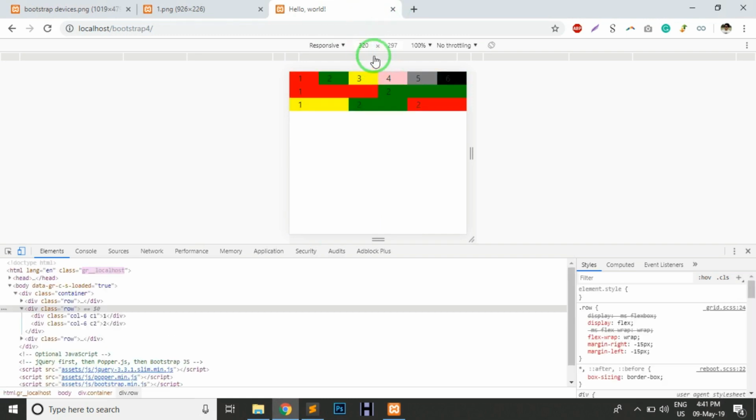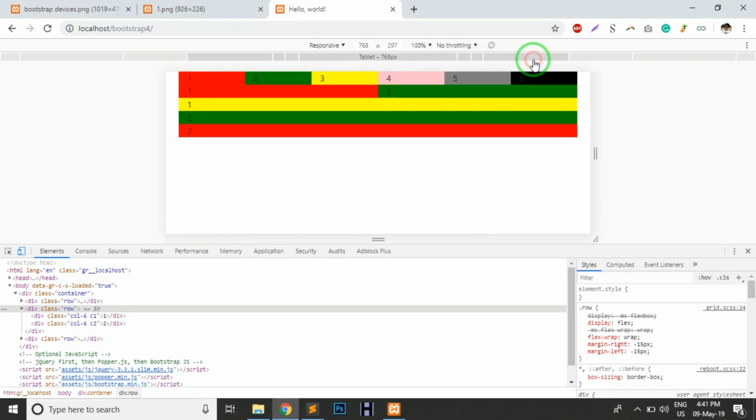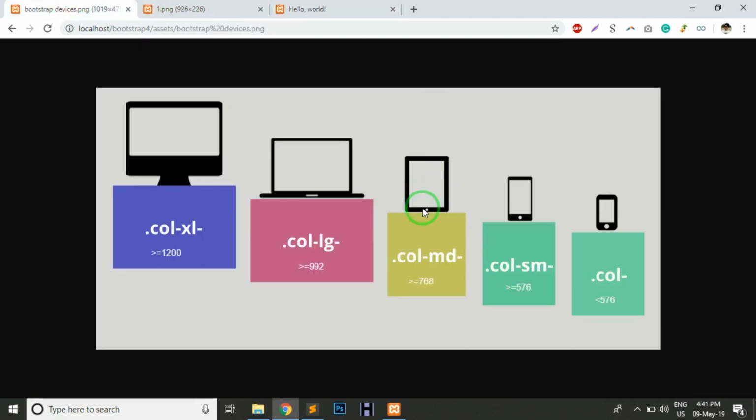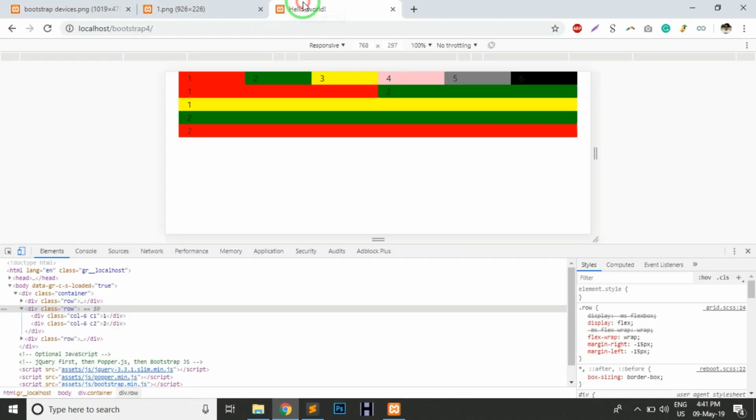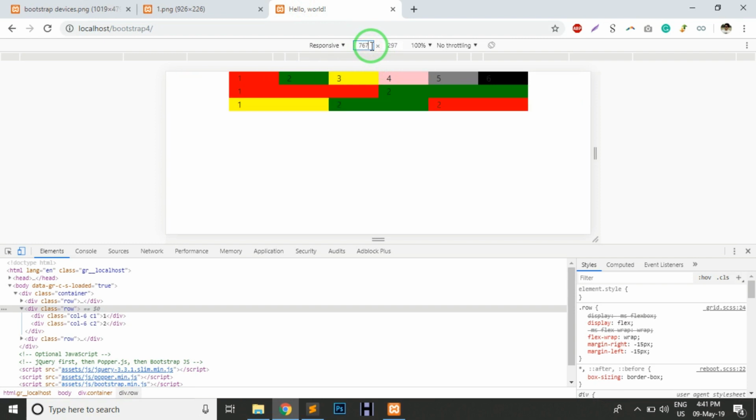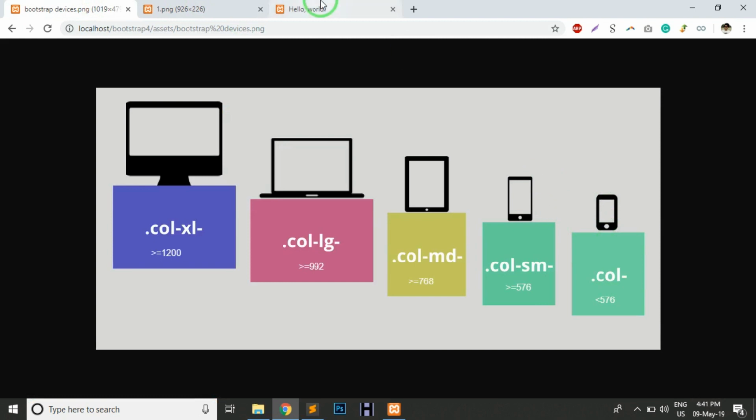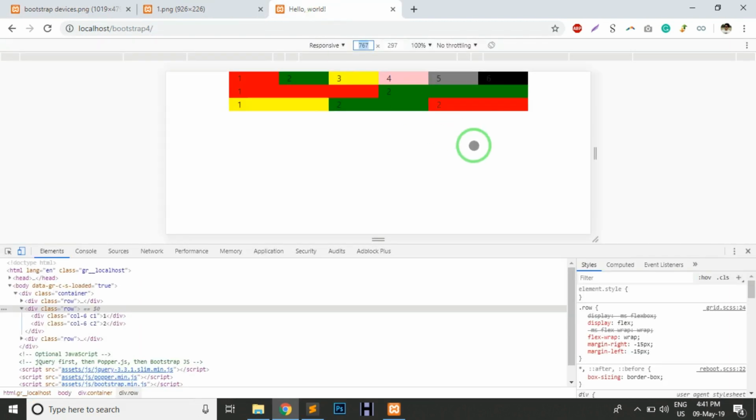For small devices and tablets, we have done it for MD, which is 768 and greater. So if I write 767, it would be the same as the style of small and extra small devices.